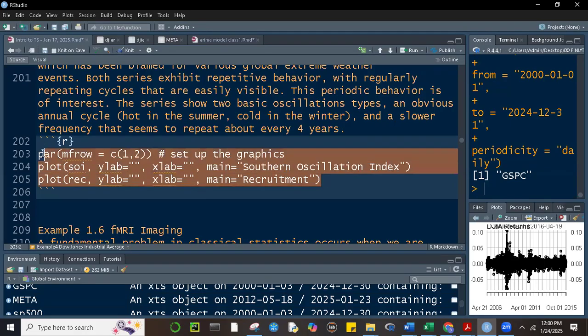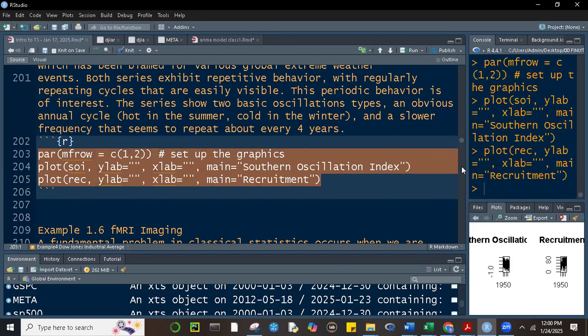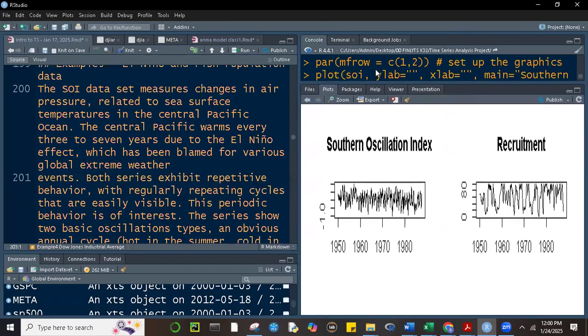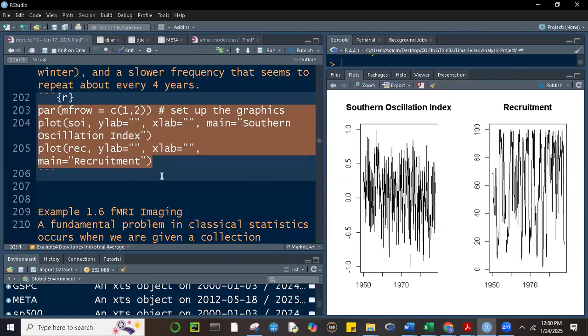So if I run this, control enter, you can see here this is your Southern Oscillation Index. This is your Recruitment Index, REC.